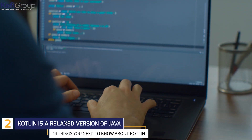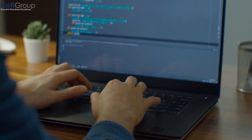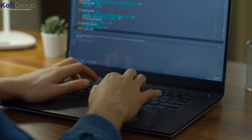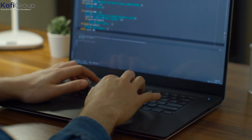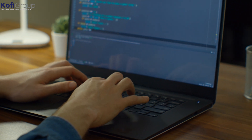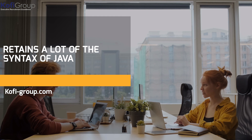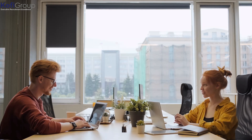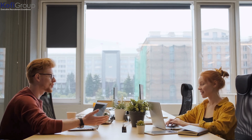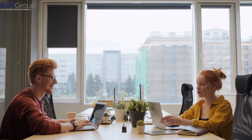Number 2: Kotlin Is A Relaxed Version Of Java. One of the first things you'll notice about Kotlin is that it takes influence from Python, in that it doesn't require a semicolon at the end of each line, rather replacing the semicolon with a new line character to signify the end of a line of code. Aside from that, it retains a lot of the syntax of Java. You'll have a remarkably quick transition if you decide to switch over and will notice a lot of features that'll reduce the infamous headaches associated with programming in Java.